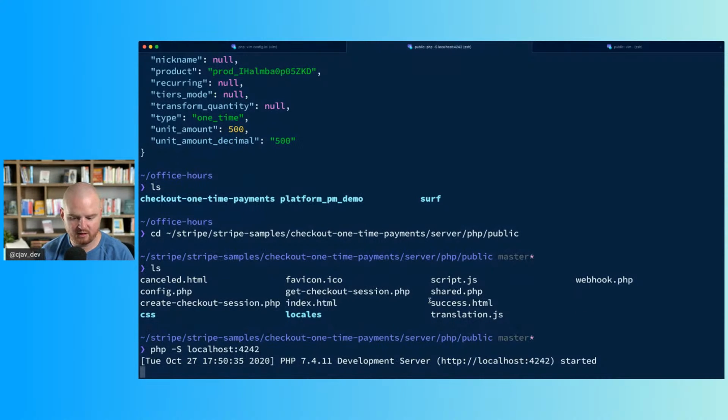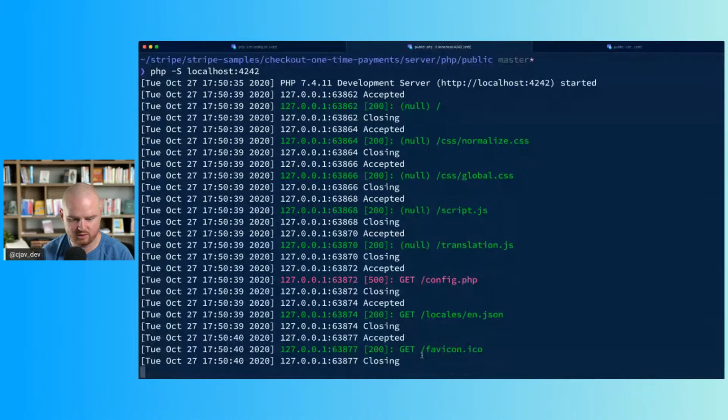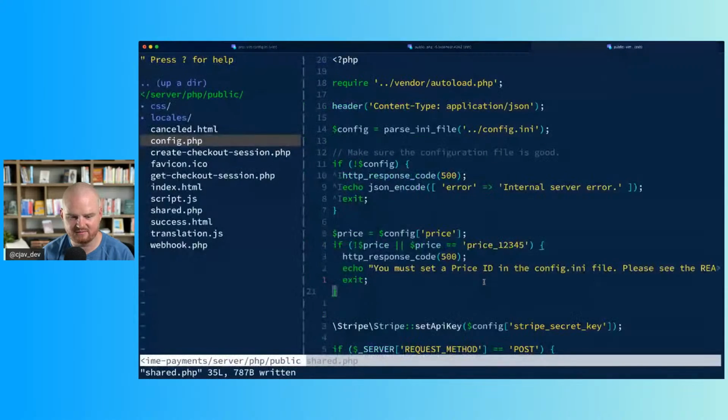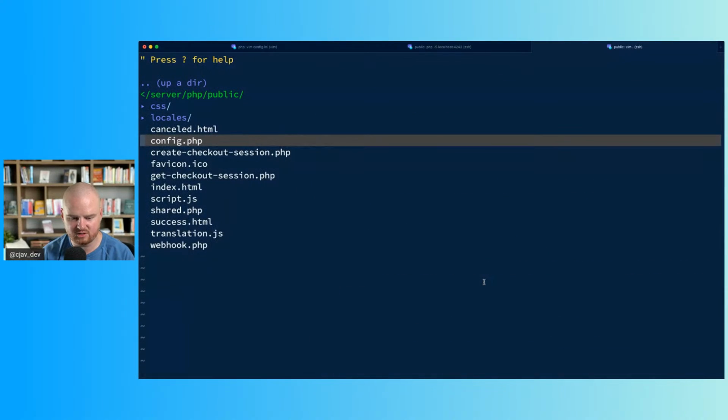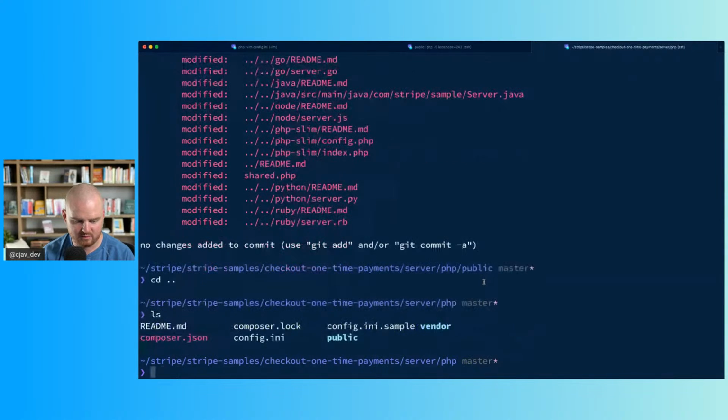Almost there. We are almost there. Okay, so we should have an error here. Okay, 500 in config, but it's not actually stopping anything from happening. I think that's enough. If you see the server log, you should see this thing echoed out. I think that's fine. I think we're good.